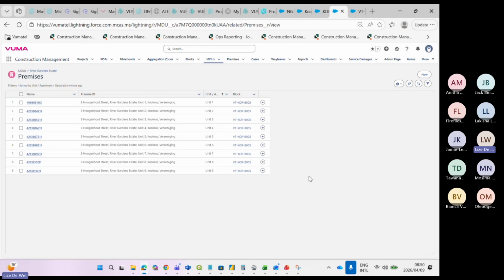But when you try to place an order, there's no unit 2B, there's only a unit 2. Then you can't place an order because your unit is not available on our system.